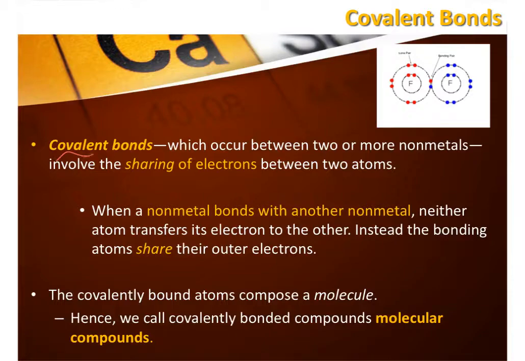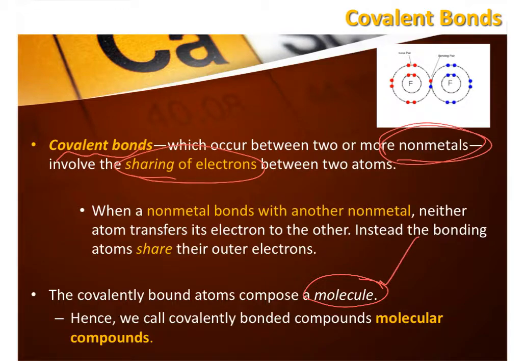Alrighty, so that brings us to covalent bonds. Covalent bonds occur between two nonmetals, and rather than transferring their electrons, they share their valence electrons. Again, we call the compound that two nonmetals make a molecule. Covalently bonded molecules can exist in the gas, liquid, or solid state. If you remember, we said that ionics are always solids.